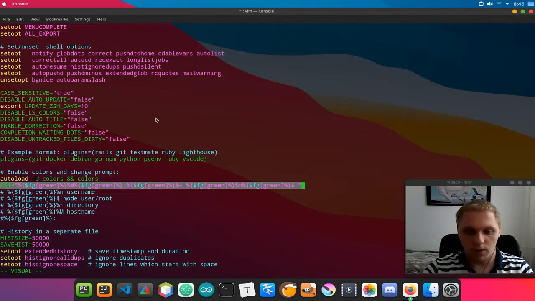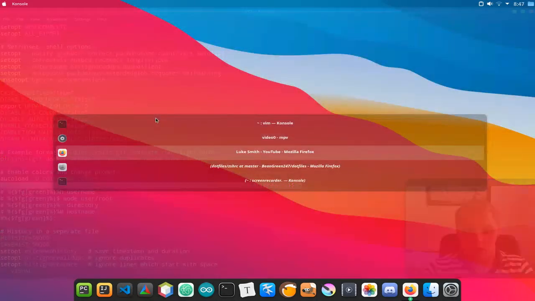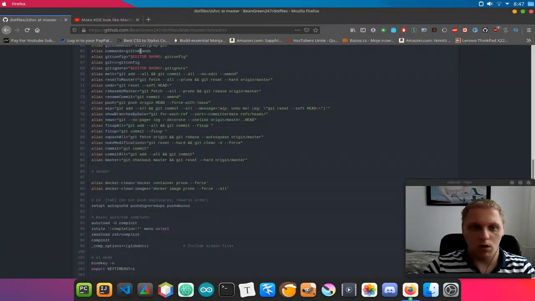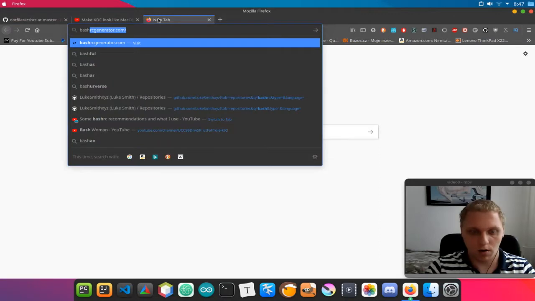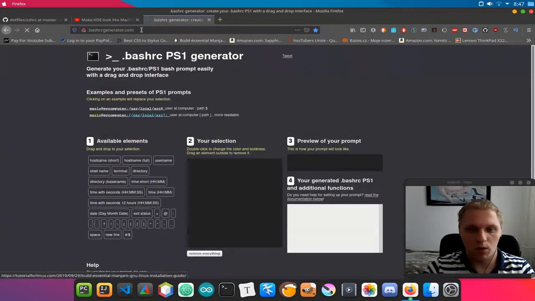If you want to make something really similar to this, you in fact have to find a bashrc generator, which is a really good website, and you can drag things in and out based on what you need. That's pretty much how I used it as an example, and then I looked online at various documentation to change it so it can be used within the zshrc.